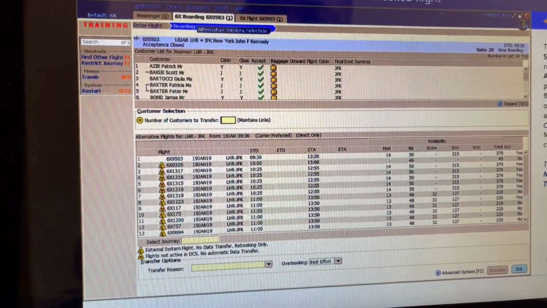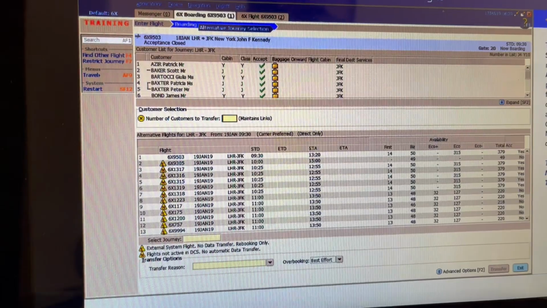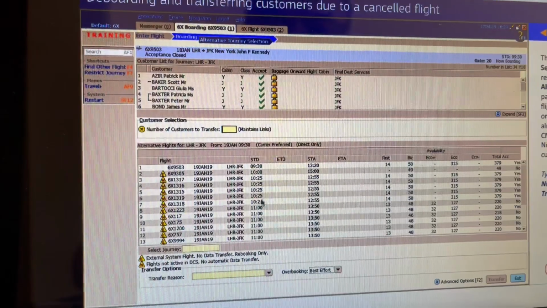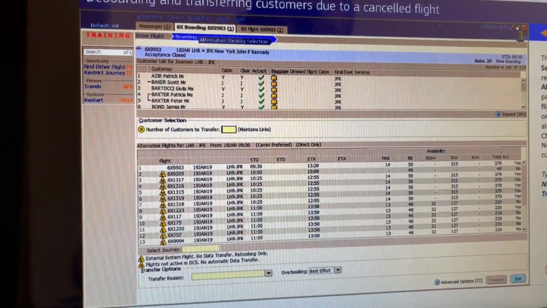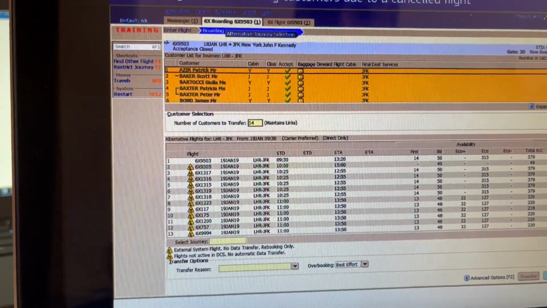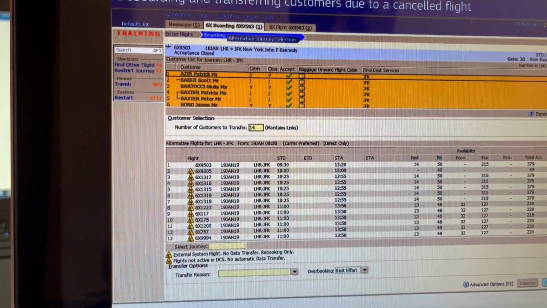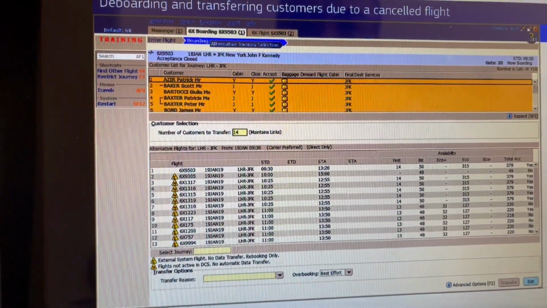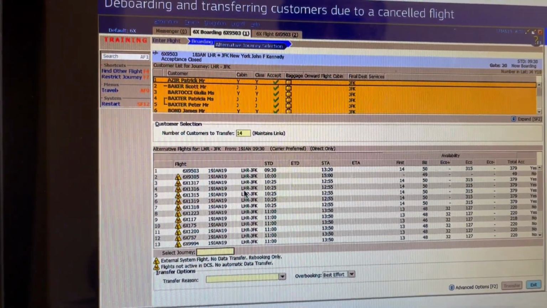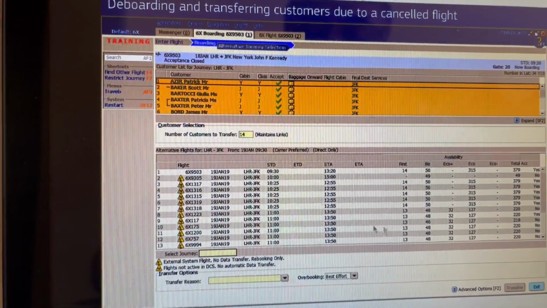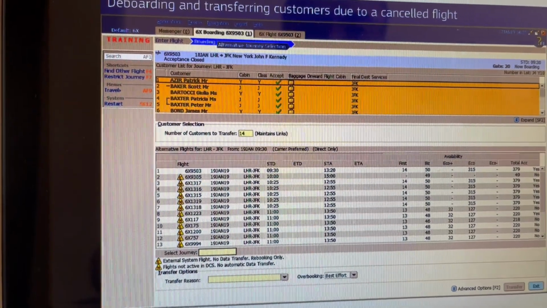Now out of this screen, you would see the alternative journey selection screen. You will be able to now select all of the passengers, or the number of passengers that you'd want to transfer. So that could be all of them, or maybe only a partial amount due to availability of seats. So that will lead you to the next screen, which will give you the accepted ticks for the passengers that you've decided to now move, and then you would tab that to the next available journey. So preferably, obviously, you'd have to choose the correct journey that the passengers are traveling onto.